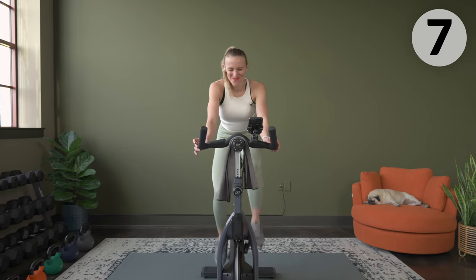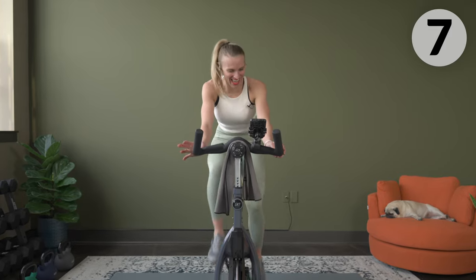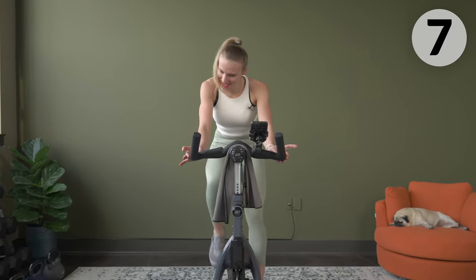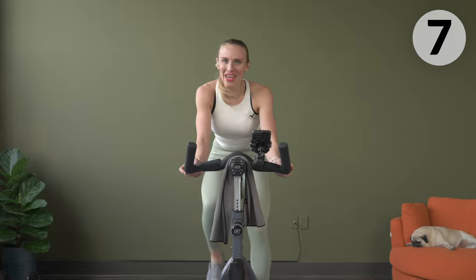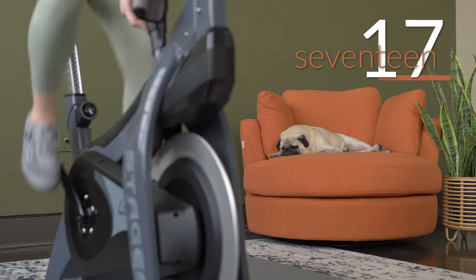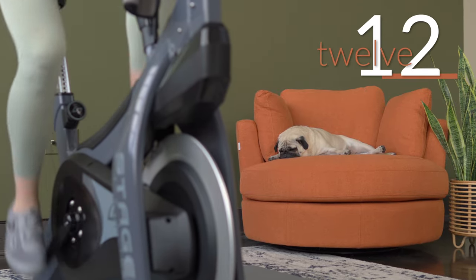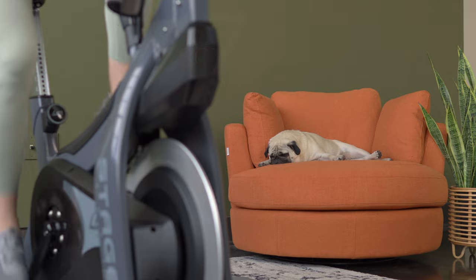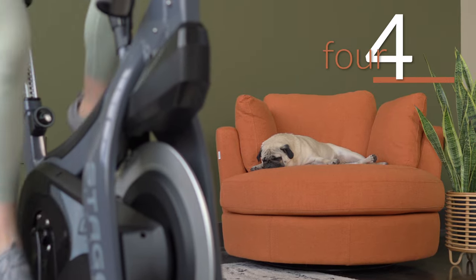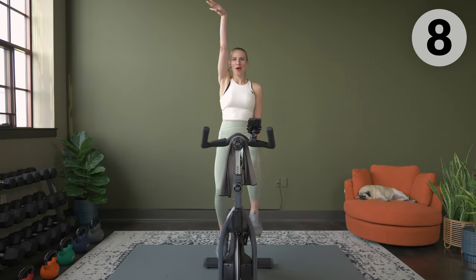15 seconds, last inverted sprint for the day. Pick it up, 10 seconds. Oh yeah. Let's go. Four, three, two, one. So, hold 8. Slow it back.